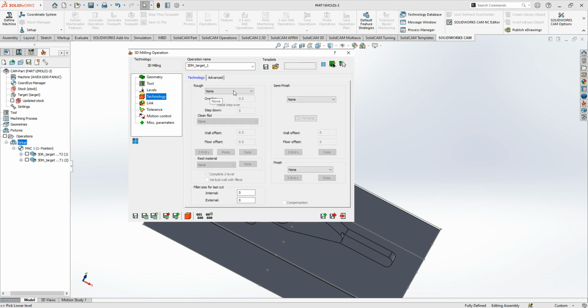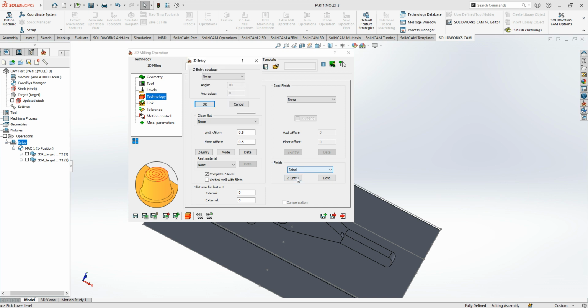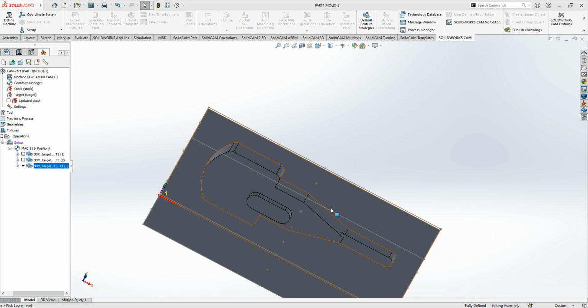For our technology, again, contour, 0.25. 0.5 further step down. Have this in 2 passes. Finish with spiral, Z entry, OK, save and exit.